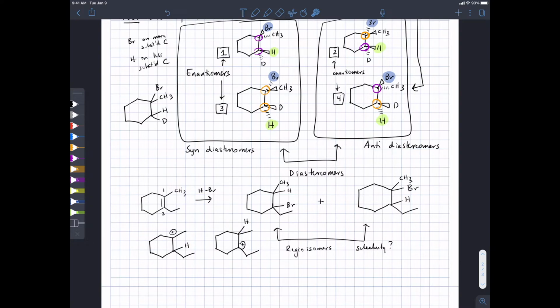And in part, that's just because of synthetic utility. You're not going to do a reaction that leads to tons of products if you want it to be useful. But the stereochemical principles here are important and serve as a contrast for the situations where you don't see both syn and anti products. All right, what else?